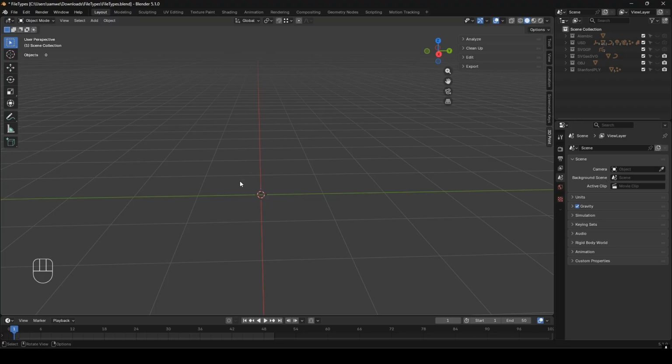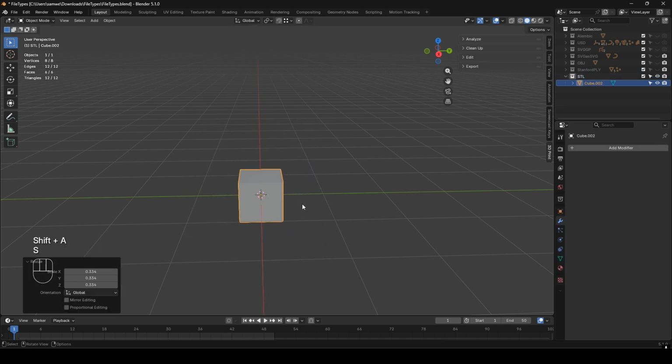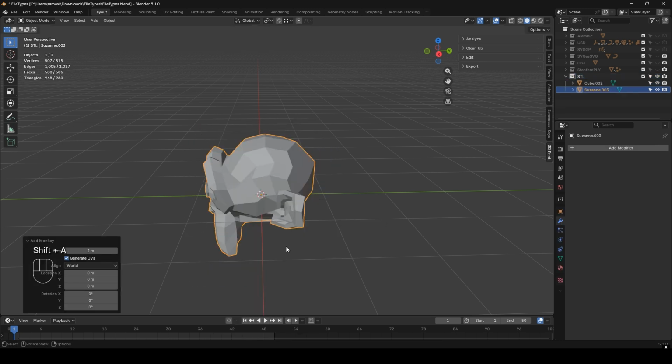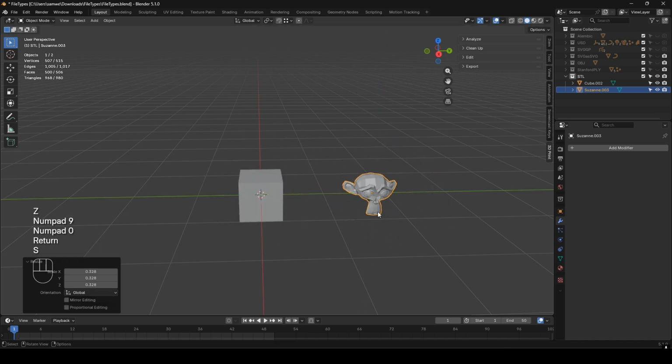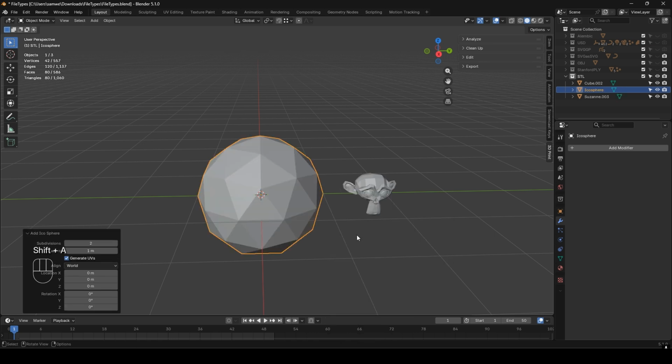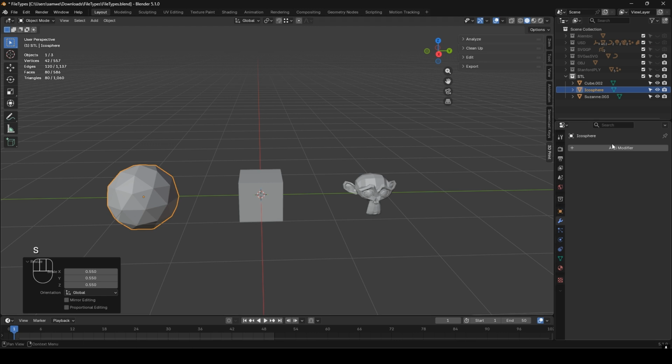So, now that we've gone through STL in theory, we can now look at it in practice. To begin, like all the other ones, we're going to make our collection called STL, and because this is primarily based on 3D printing, it will basically be a matter of you making your own objects. So for example, if I made this cube, if I made Suzanne, and we just scale her down a bit, and if I bring in an icosphere, like so, there's basically quite a few things that we can do.